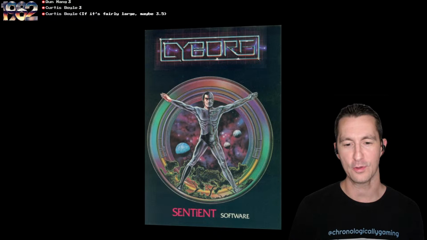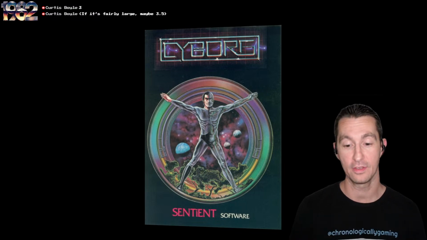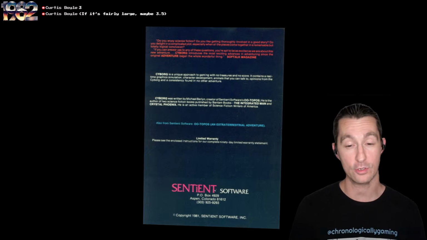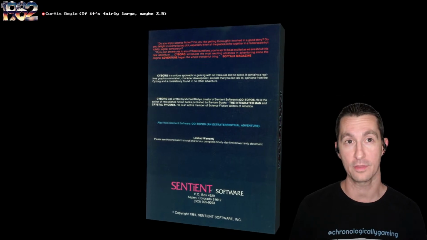The front of the box, so cool. You are playing as a cyborg. In fact, this is a unique text adventure game because it's going to be giving you the viewpoint of both halves, your human half and your robot half. It's creepy. It's awesome. Do you enjoy science fiction? Yes, we do. Cyborg is a unique approach to gaming with no treasures and no score. It contains real-time graphic simulation, character development, animals that you can talk to, opinions from the cyborg, and a consistency found in no other adventure. At least that's what it boasts here on the back.